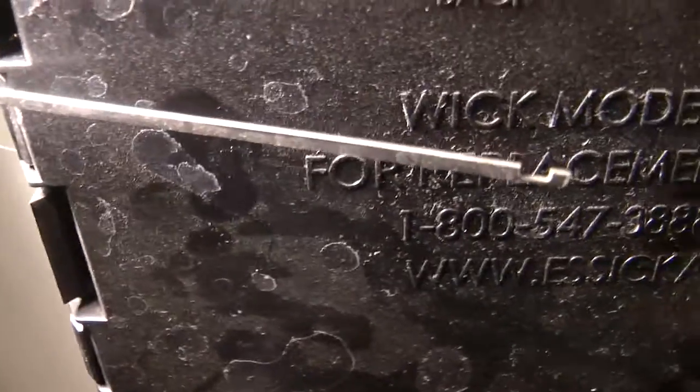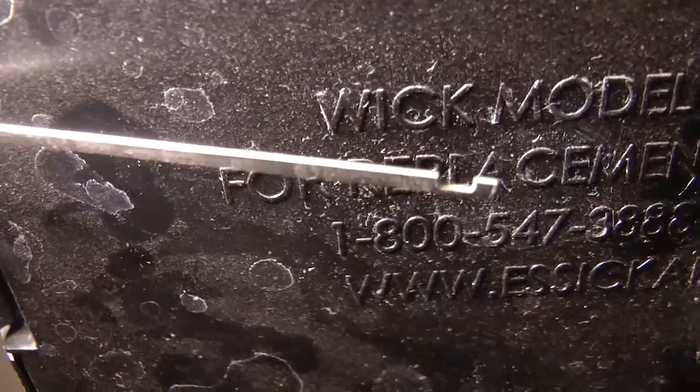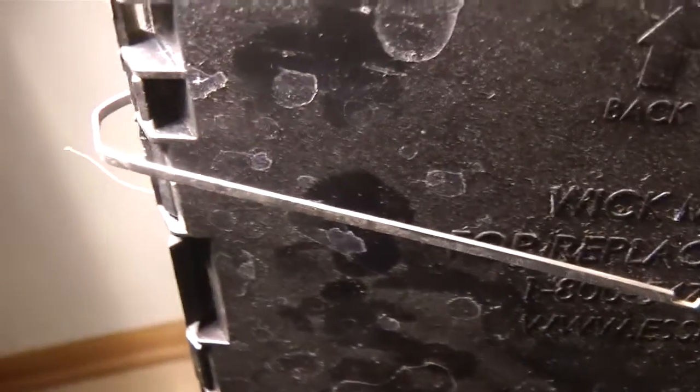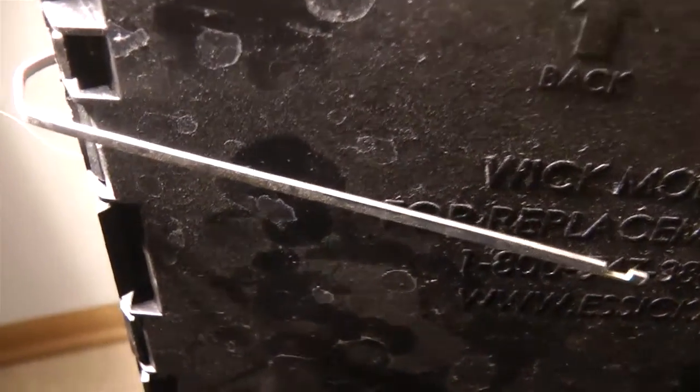Just as an amazing aside, this little strip of metal here is made out of stainless steel, and it's commonly available and used in windshield wipers. It's the little thin blade that runs on either side of the rubber piece that extends all the way across. This acts like a spring, and it allows downward force to be applied from the rubber to the windshield, and it keeps everything straight and aligned.